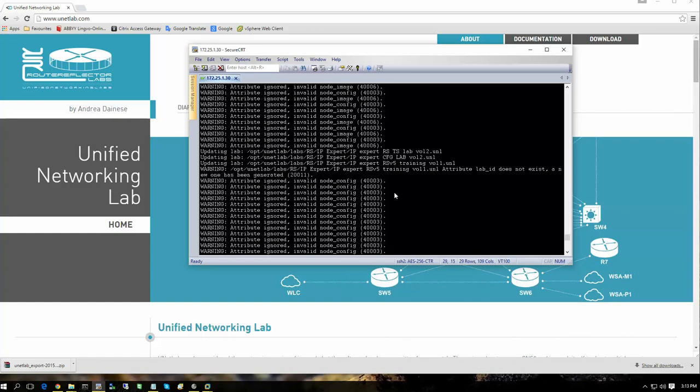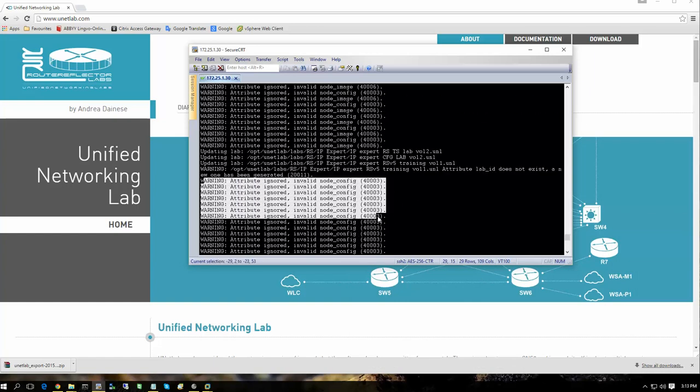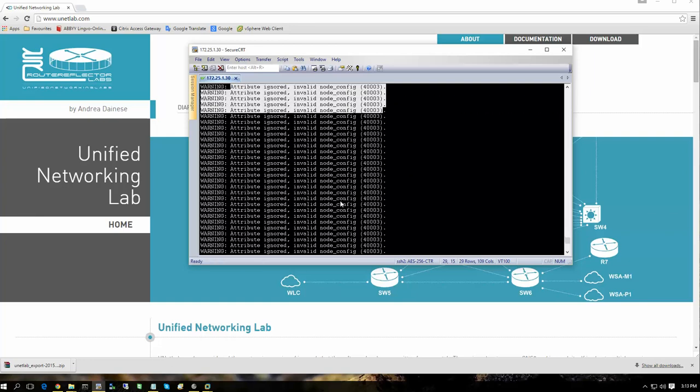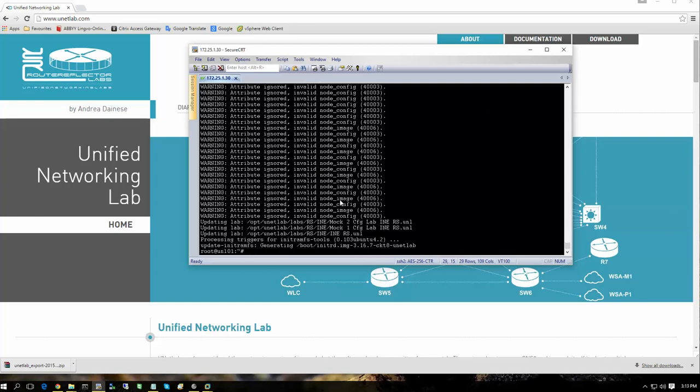If you see such warnings that look like errors, they are actually not errors. It means that maybe my UNL presently has no image assigned to some lab yet, so that's why it appears. It can be ignored and everything is fine. As you see, if the labs are installed, it says everything is fine.